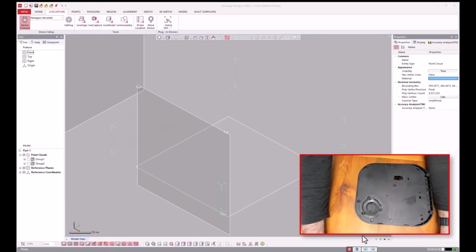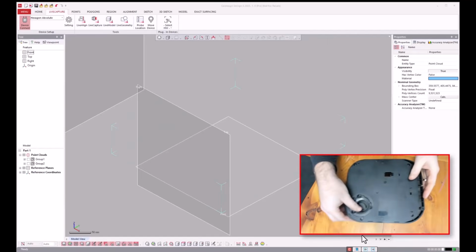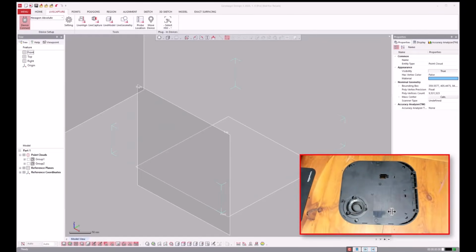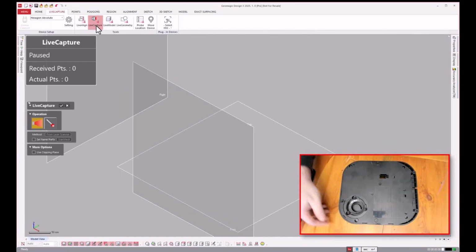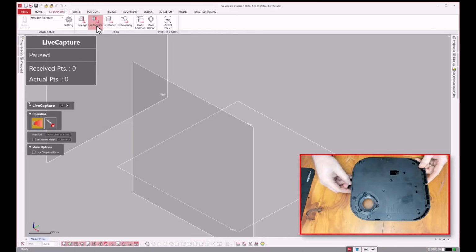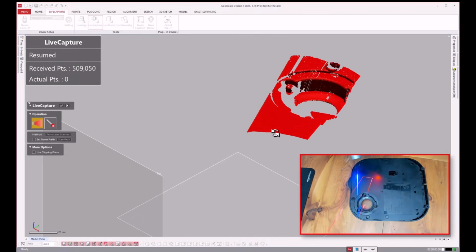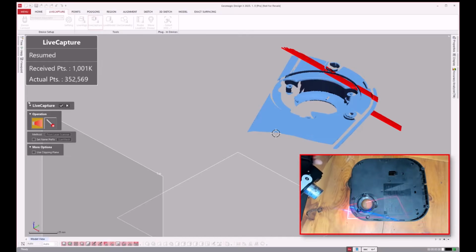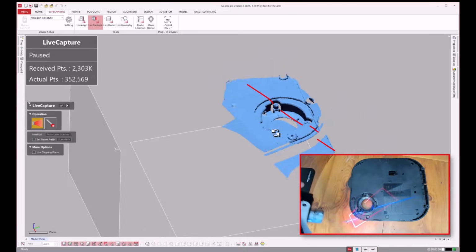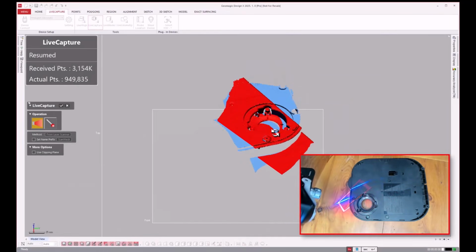Scan the cavity, because that cavity is where some of the electronic components go, which we'll cover more later when I get into the reverse engineering side. But what I'm going to do here is, again, scan it all together, group those and merge them together as a piece, and then scan individual components and align them and merge them together. That way I have this scan assembly that I can work with.